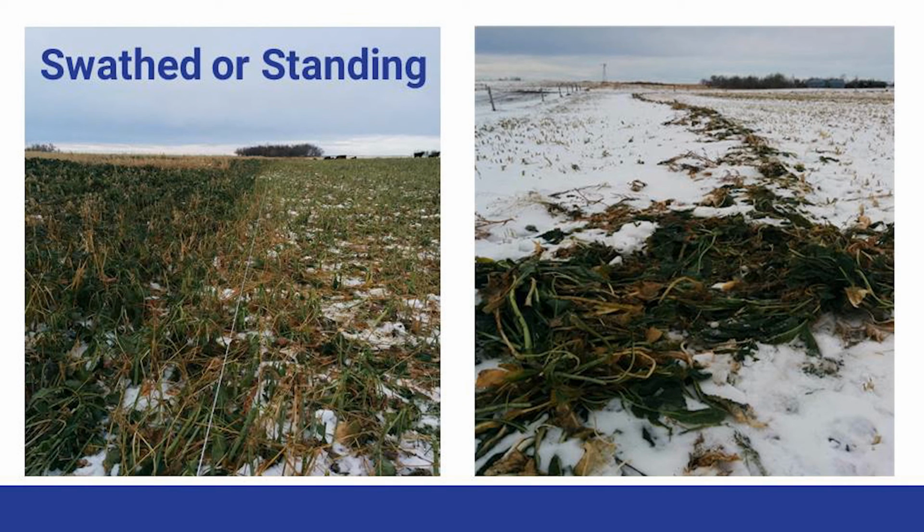So here's the next one. Swath or standing. Swathing works in our area, but we're doing less of it, basically just to save the cost of swathing. We're getting good utilisation by leaving it standing. At this time of year, if that feed is kept in a swath, it does keep better. But pretty much up until now, when it's still cold, there's not a whole lot of difference between leaving it standing and having it in a swath.